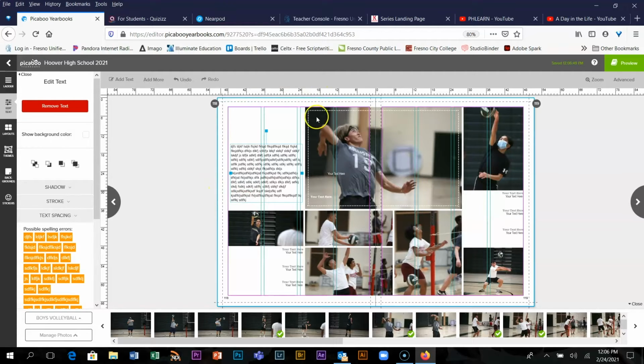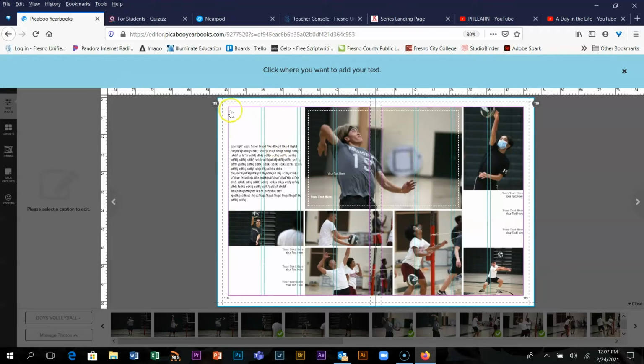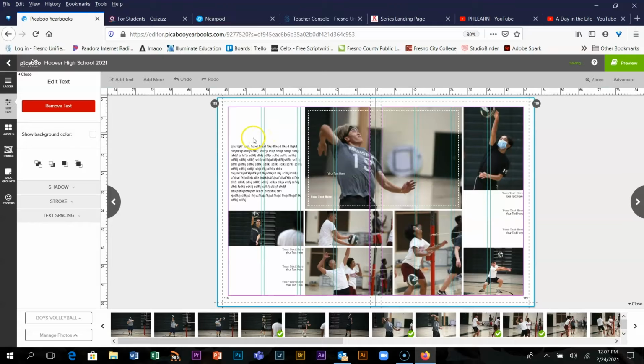So my headline should be something like, how about up and over? Because that's what you're trying to do with the ball. So up and over. So I'm going to add some text. And I clicked on the add text tool, so I'm going to go right here. And it's saying, well, where do you want to put it? So there it is, up. And click there. And up and over. I do Control A to select all of it.